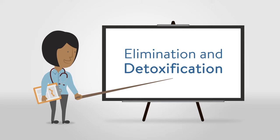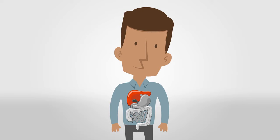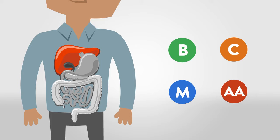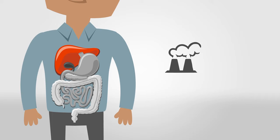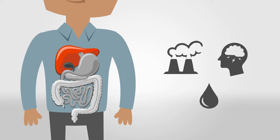Moving on to the second pillar: elimination and detoxification. The liver is the body's primary detoxification organ and works closely with the GI tract. The detoxification process requires a variety of nutrients, including B vitamins, vitamin C, minerals, and abundant amino acids. There are three primary categories of toxins: environmental toxins such as pollution, internal toxins such as harmful hormones and metabolic byproducts, and lifestyle toxins from things like cosmetics. These toxins require the liver to filter and eliminate them from the body via the stool or urine.